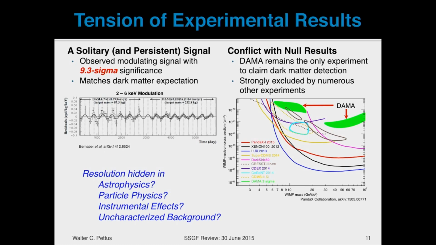And all of these bands, these lines, are saying that they've excluded any dark matter which would be up in this region. So it's not just a single experiment which has said DAMA can't be the right explanation. It's numerous detectors, numerous different detector technologies, numerous targets. So there's something very strange going on in this picture. Either we don't understand the physics behind it, the astrophysics, the particle physics of the interaction, or there's something that we don't understand fundamentally about our detectors, an instrumental effect or a background that we haven't accounted for.